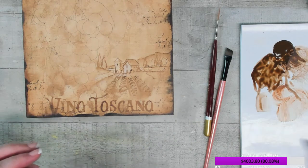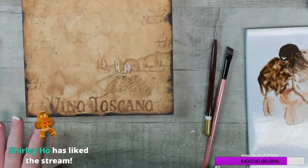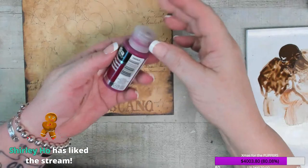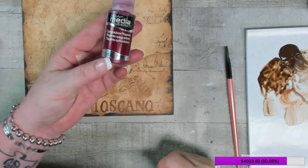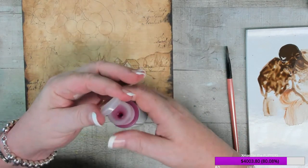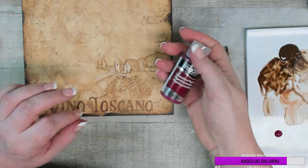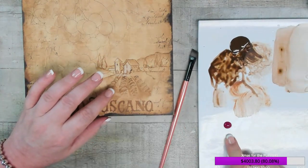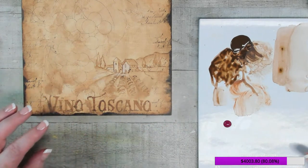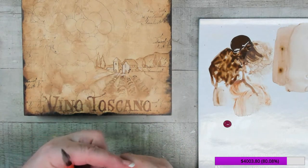So we're going to have a little bit of fun with these grapes. And the color that I chose to paint these grapes with is quinacridone magenta. This is an in-your-face red. It is a very strong color, so you do not need a lot of it. As you can see, I've got a small amount. I never work with tiny amounts of paint, but you don't need to have a lot for this, I can promise you.